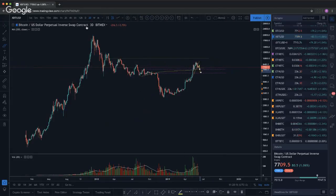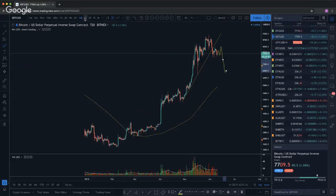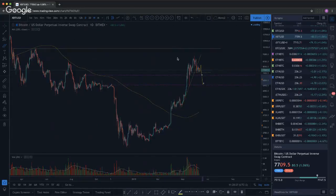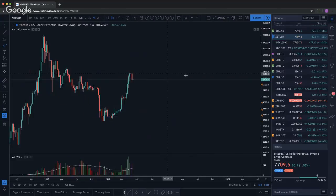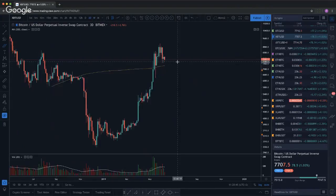But make no mistake, this is a bull market. It's mainly a matter of which will be the last dip to buy before a continuation. Because on the weekly time frame, removing all the charts, all the drawings, this is extremely bullish. So it's a matter of a very, very strong uptrend. We have a pullback. Pullback is currently on lower volume as well. That's something to note. And yeah, hopefully having a continuation of that.